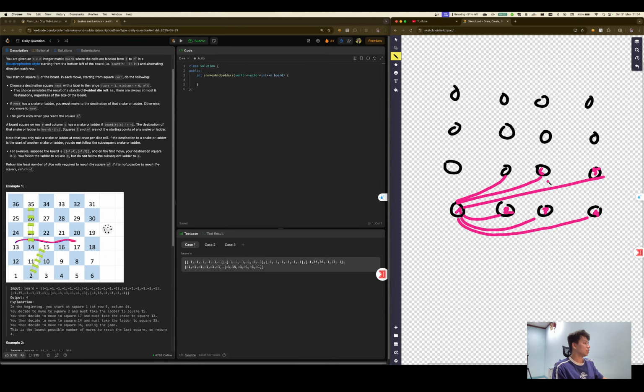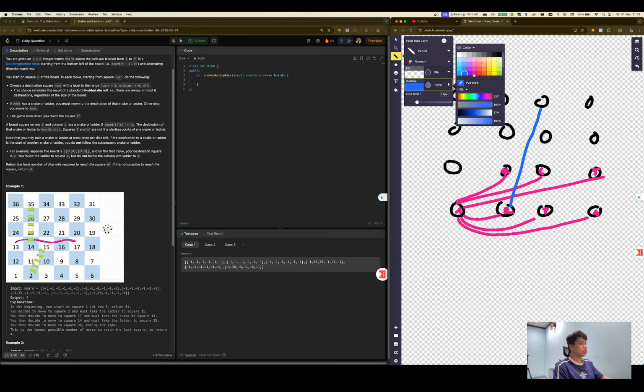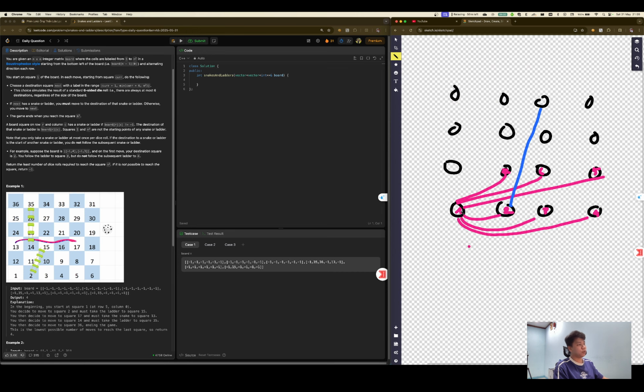From 7 here you can jump to these cells, and for example, if we have a ladder or snake from a cell to another cell like this, we know that if you move from 1 to 2, you can immediately jump to this cell.